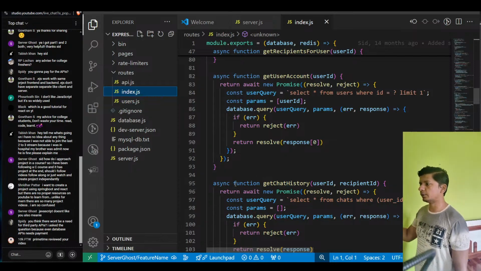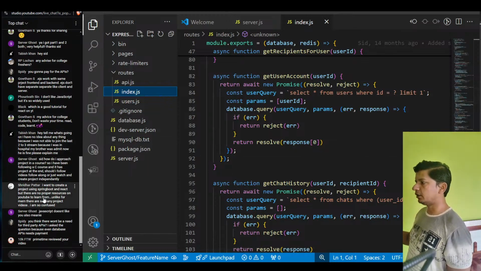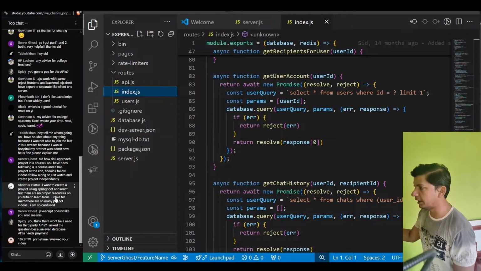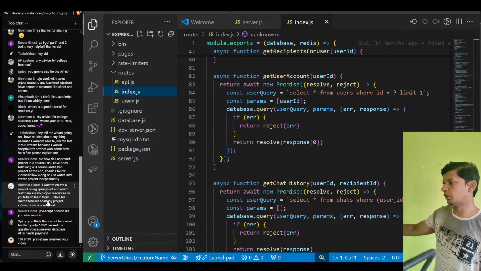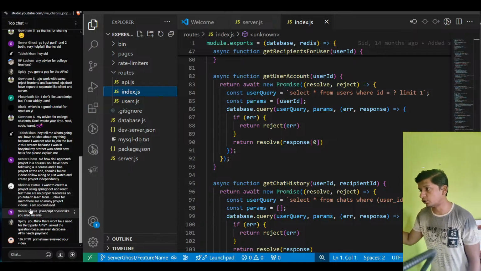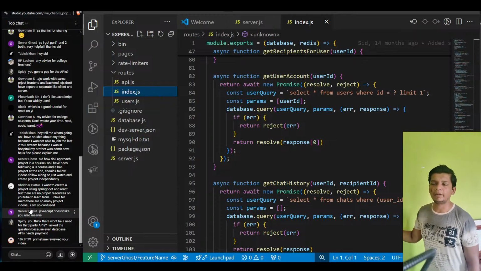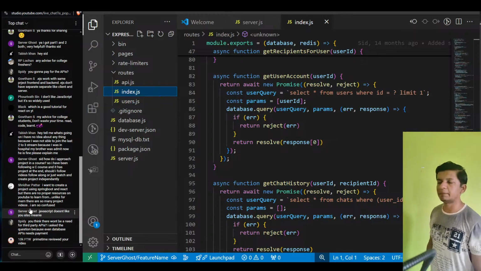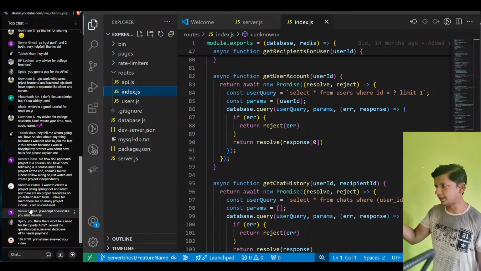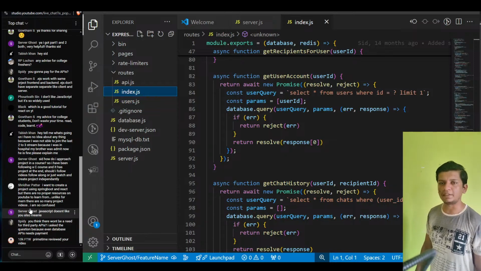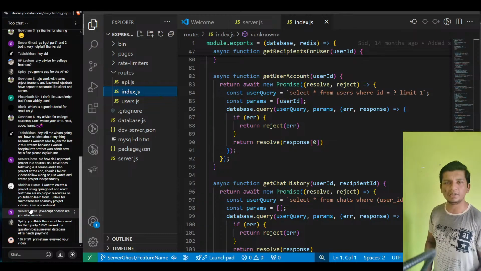That's how you learn. I want to create a project using Spring Boot and React, but there are no proper resources on YouTube to learn from. Unlike for MERN, there are so many project videos. I'm so confused. So don't worry about the tech stack. Worry about the idea. Like how I said, this is a chat application. Create your chat application using React and Spring Boot and piece it together from there.